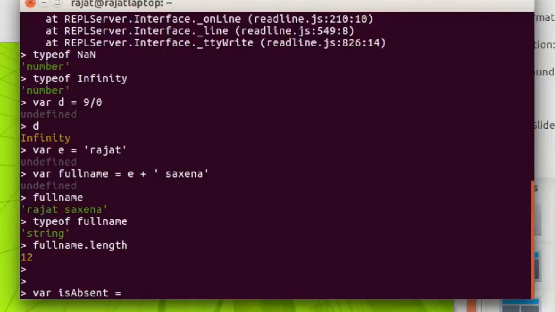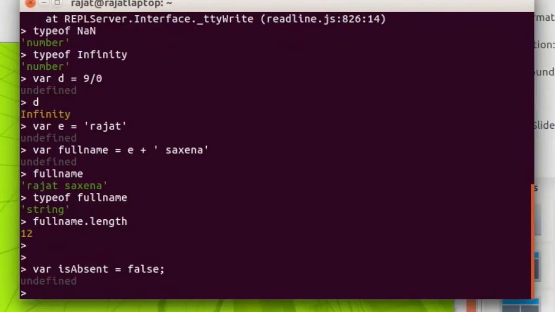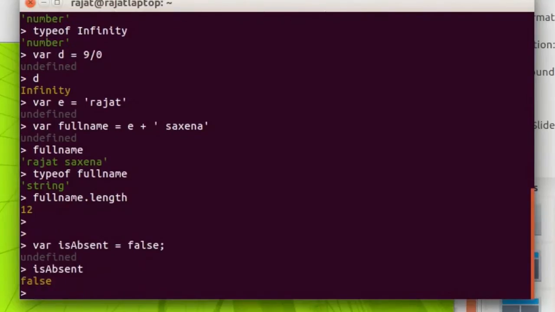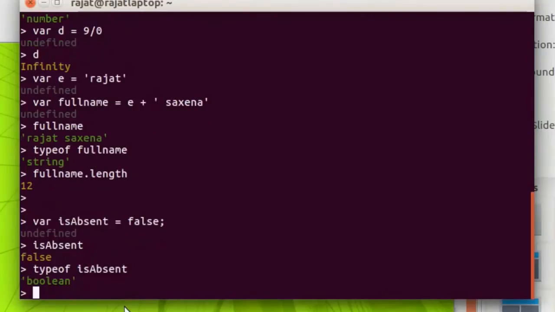Let's suppose he is not absent today, so we can represent it as isAbsent equals false. So isAbsent will store false as the value, and if you check the type of isAbsent, it will tell you it is of type Boolean.